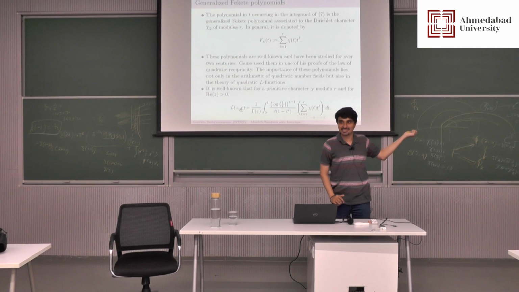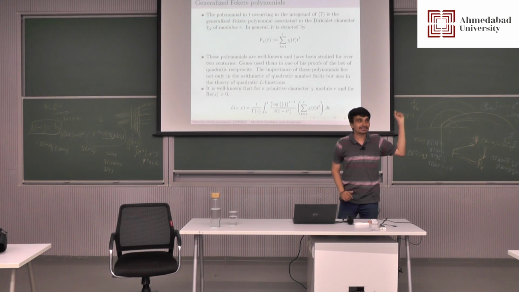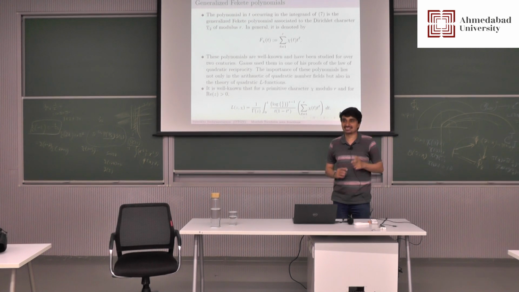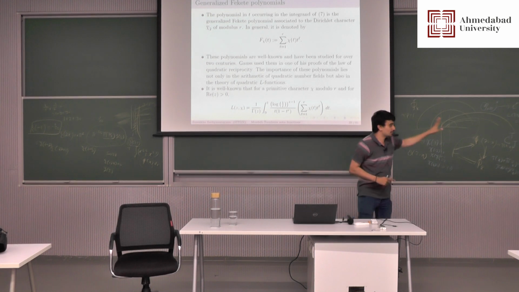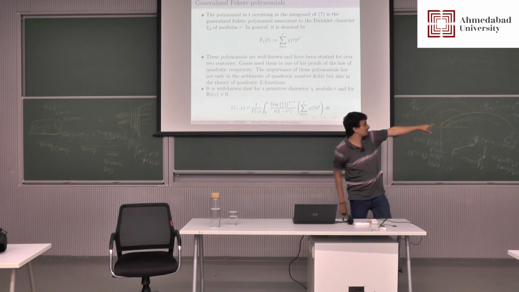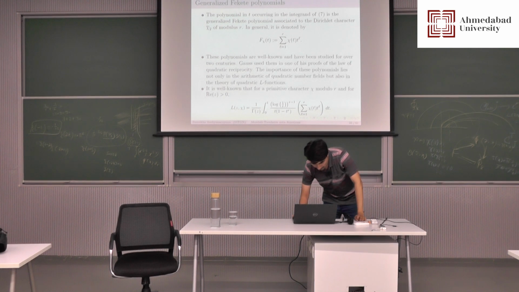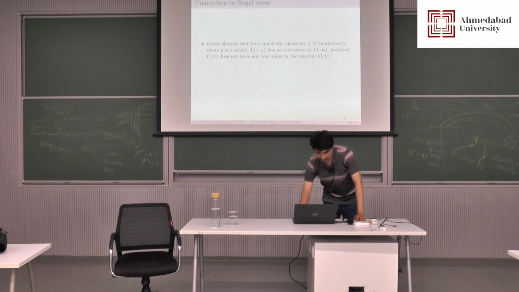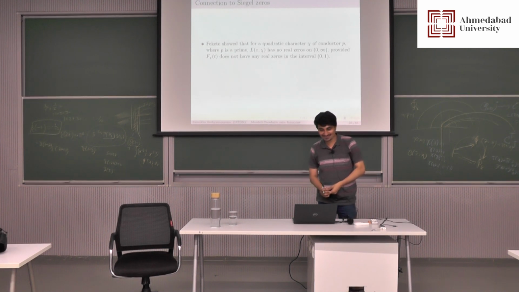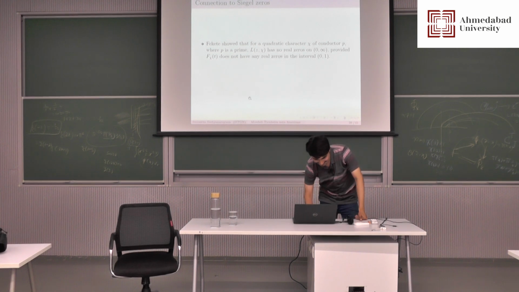And there is a Riemann hypothesis for this also, which is also not proved, but it has been proved in the function field setting. There will be something called function fields. There is again a Riemann hypothesis there, but there it is proved. That's why people believe the Riemann hypothesis is true, but it is not proved, not even for this Dirichlet L function. So Fekete showed, that's why this is called the Fekete polynomial, because of this.